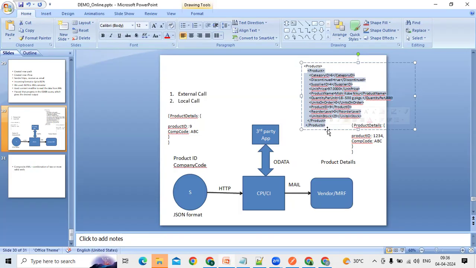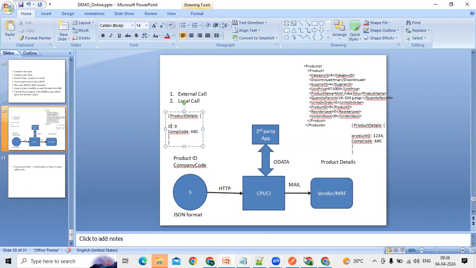Okay. We are not fetching everything. If I send a 9, I am not getting 6, right? I am getting 9 only, the product ID, because it is looking for the same data in this field. The field is this one. I mean, it could be anything, guys. This could be ID or anything.